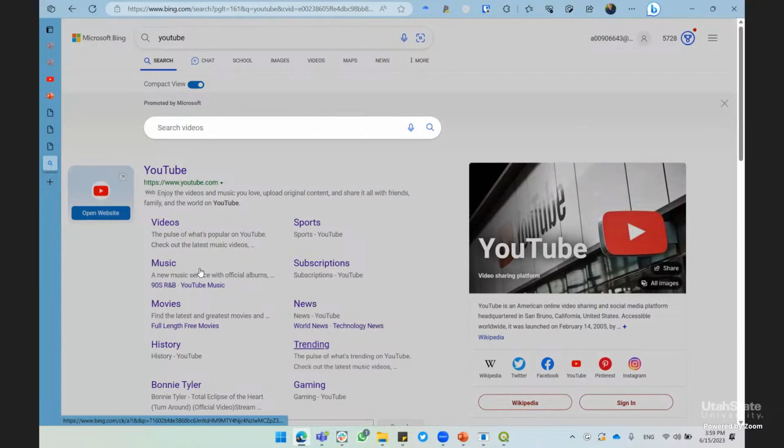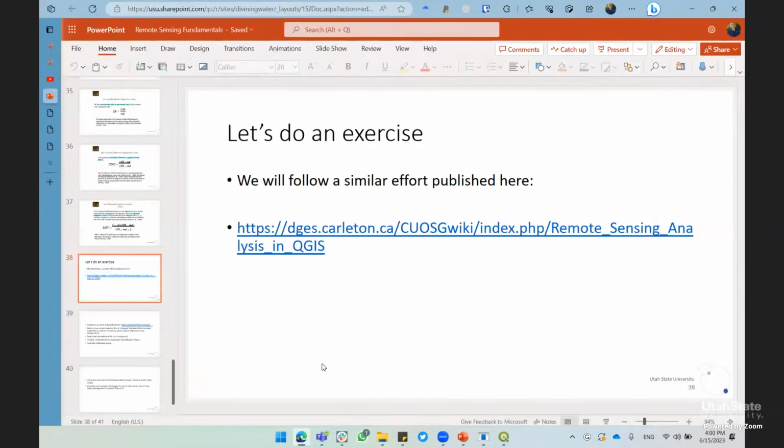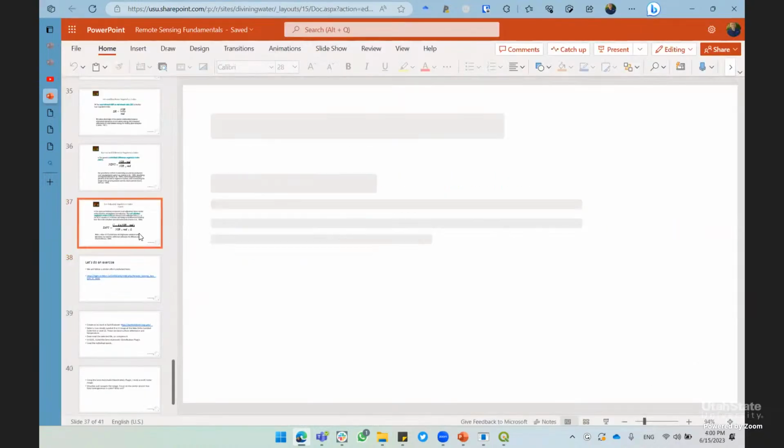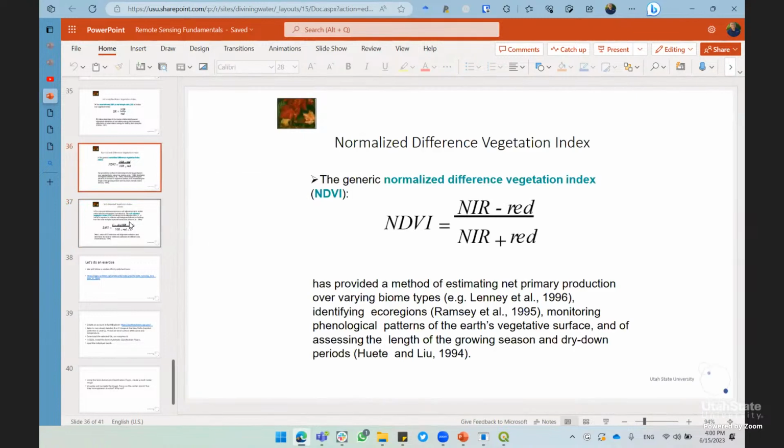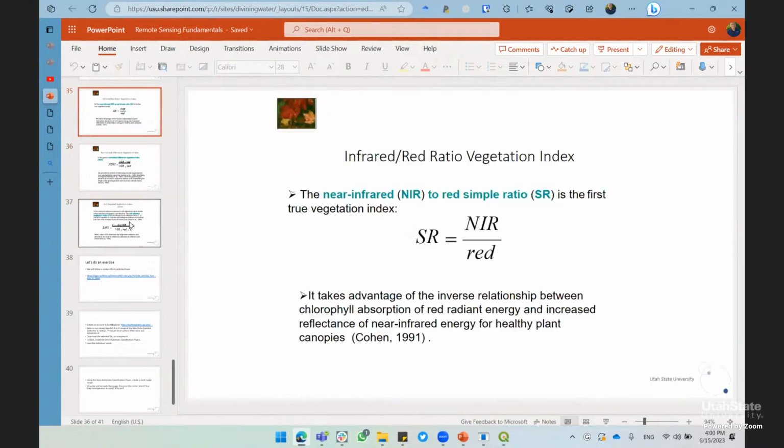All right. So let's see, where am I? I'm here. Okay. This was my last slide in the morning on the remote sensing part. We're going to calculate this. Okay. So, but first we need the data.